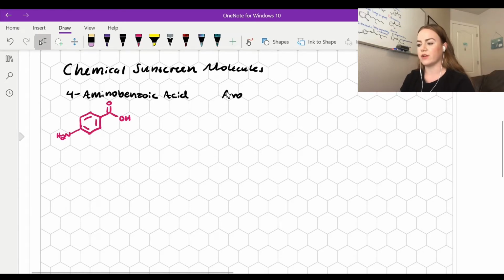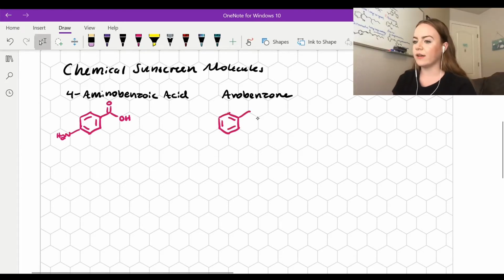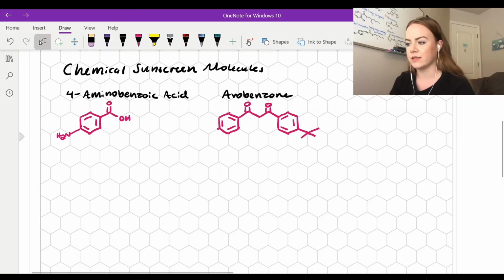The second molecule that is commonly used is avobenzone. Now, what I want you to notice in all of these molecules is the substituent, or what we call a functional chemical group called the ketone. This is the oxygen, or the O symbol, that you see here on the board, that is double bonded. You see those two lines coming off the O, bonded to a carbon or a vertex in the molecule that you're seeing here.